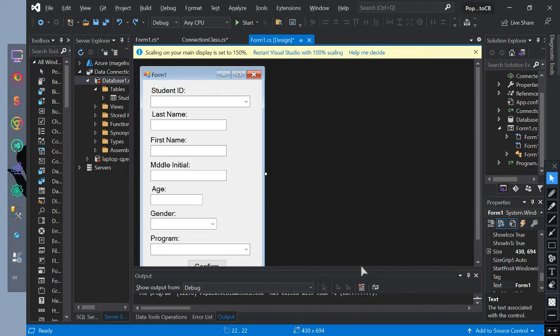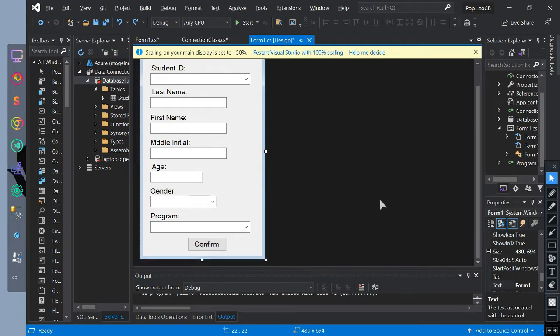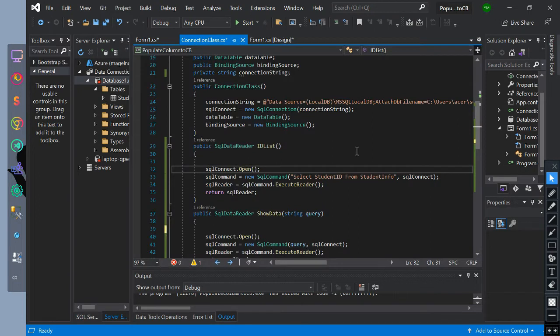Today's video is part 2 of updating and populating rows column data to combo box and text boxes. This is the continuation of the project. Part 1 is in the description below. I will not explain all the code, only some parts, because I already explained all of it in the previous video. Please understand the code and function of the code. If you're new to this channel, again, part 1 is in the description below.